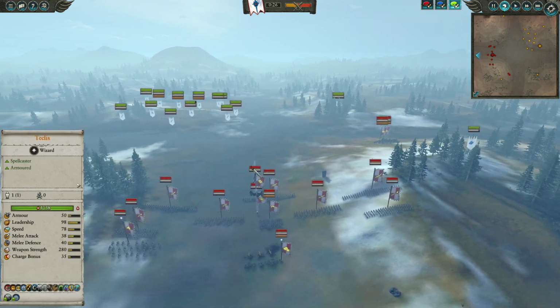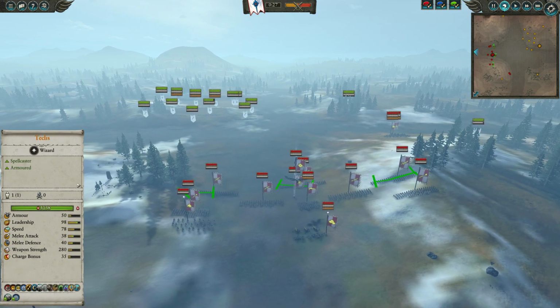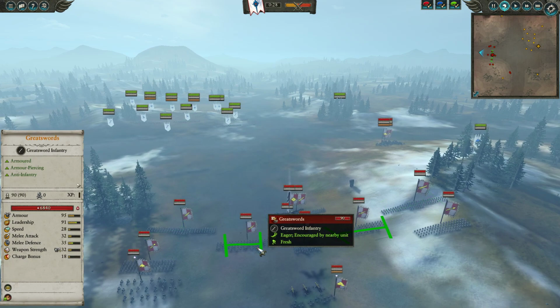For the front line, my opponent brought a bunch of swordsmen. These guys are very strong in this matchup. They'll outtrade Elven Spears, and that's really all you want from them. They'll hold up units like White Lions pretty efficiently. Behind them, some greatswords. These guys are normally a match for the White Lions.